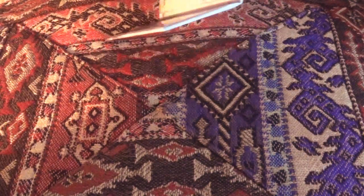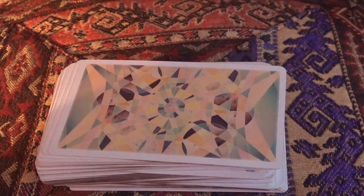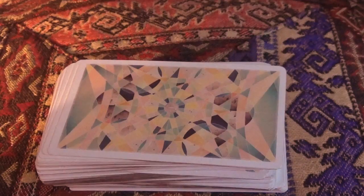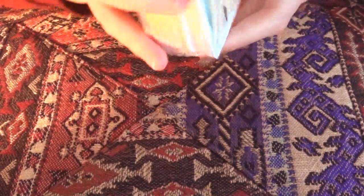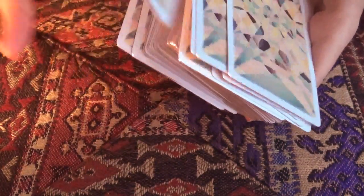And Kyle has not only sent me this deck, but he has also sent me the spirit cloth, which you might have seen in a few of my favorite or previous videos. And so Kyle works in a corporate environment currently, as far as I know, although we have done a few readings on him wanting to find his passion and wanting to reconnect with his artistic side or style. And he is also a tarot reader.